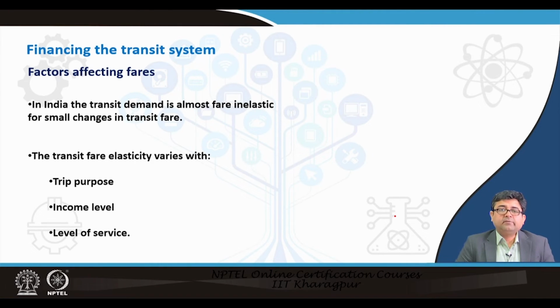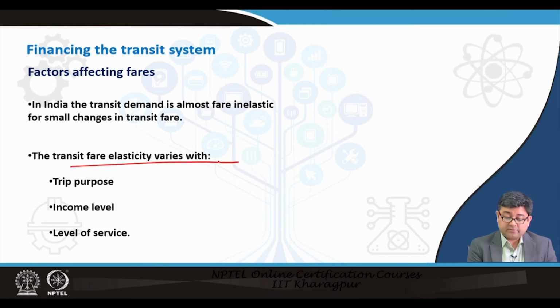So, factors affecting fares in India: transit demand is almost fare inelastic for small changes in transit fare. We have reached a point where public transportation systems are at a very low price, so a little bit of increase does not change much. That is a good state where we are. However, fare elasticities vary with income level, like I said earlier, trip purpose, and also the level of service offered.